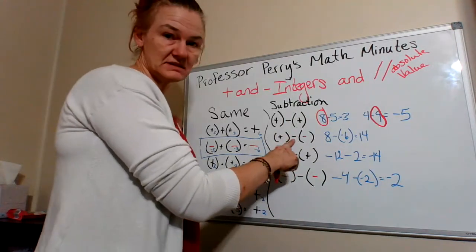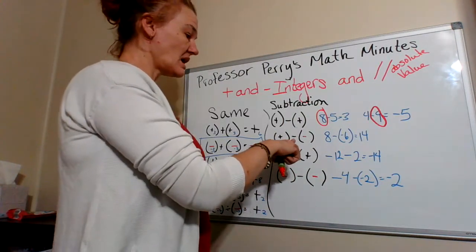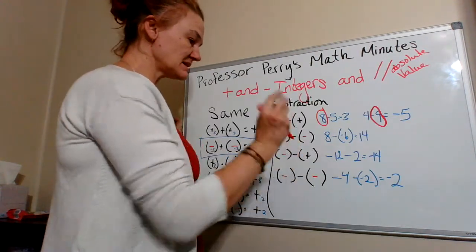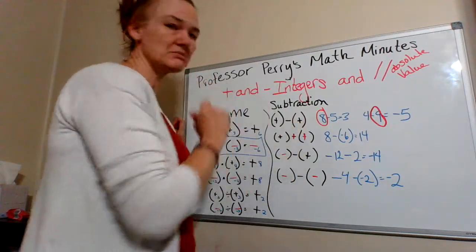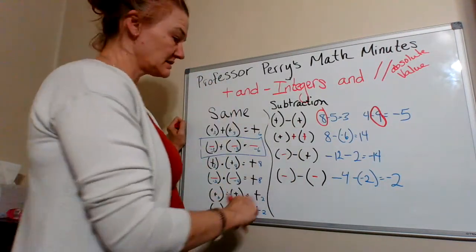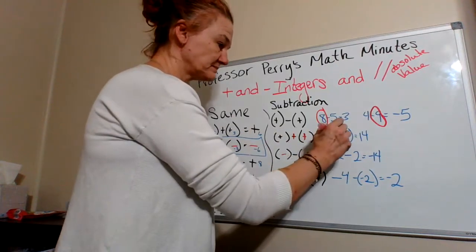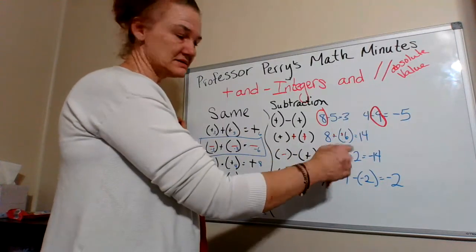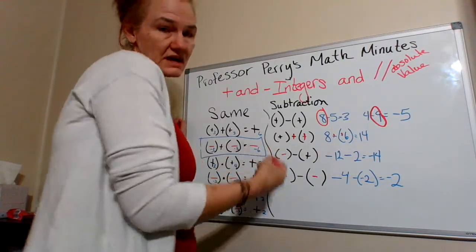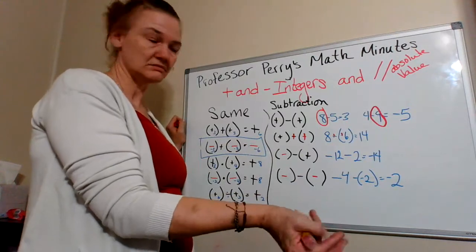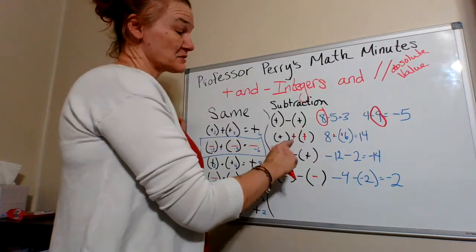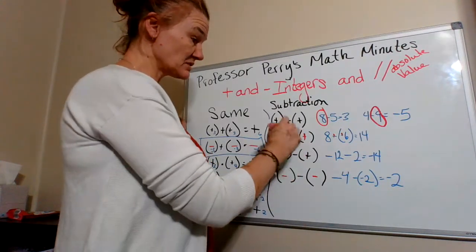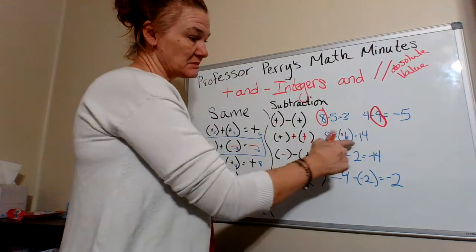When you have this, minus a negative, I always, through all of my math classes, when I see minus a negative, I just go like this, plus, add it. If you see minus a negative, plus, add it. Because this minus on the number line says go opposite direction of negative, which is add. The opposite of negative is add. So basically this says do the opposite of a negative. So that's why I do that so I don't forget. 8 plus 6 is 14.